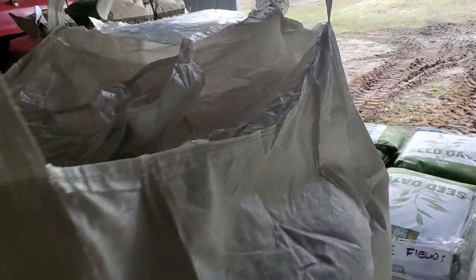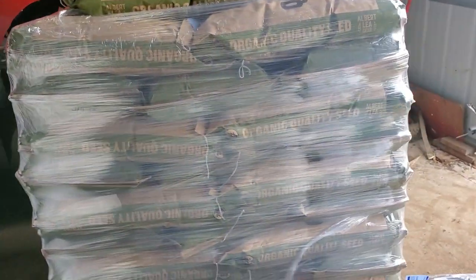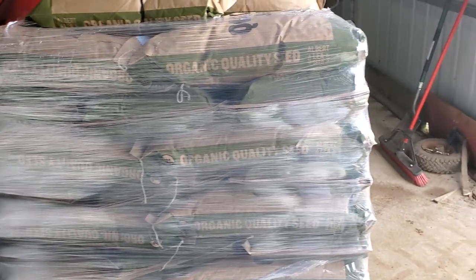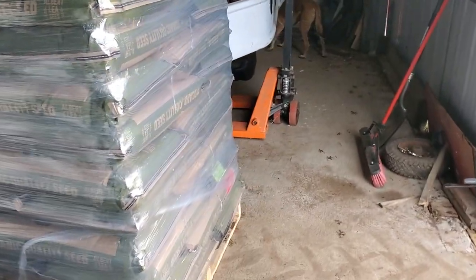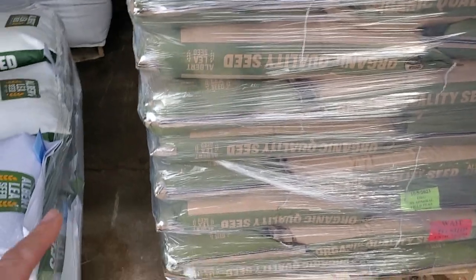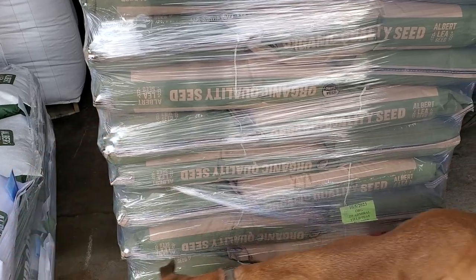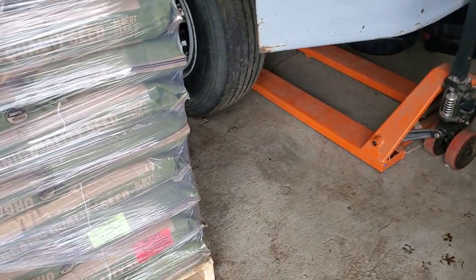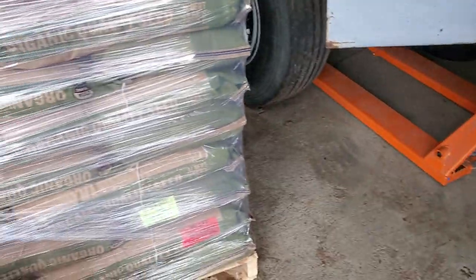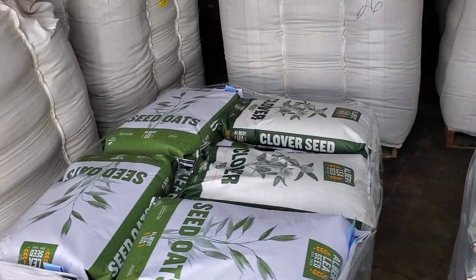So the first thing that's going to get planted — I put these in in reverse order. The last thing to get planted will be the beans and the corn, so that's all the way in the back, and then the peas will go in first followed by the oats and the clover. Basically with the loader I drop them right here — this pallet is 50 bags, 2,500 pounds — so I get it in here and put the pallet jack on it and sort of horse it around. It's not super easy.